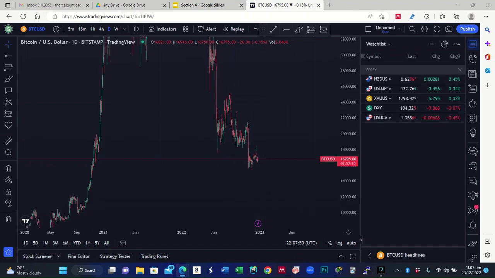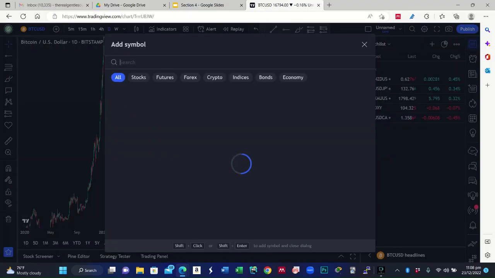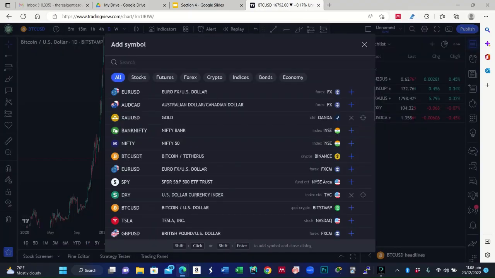Also, if you want to add more pairs, I've told you how to add it. You can always come to the plus button at the top right corner here, click it, and then type any pair you want to add. If it is BTC USD, EUR USD, GBP USD, just type it and it's going to bring it for you. Let's type GBP USD.